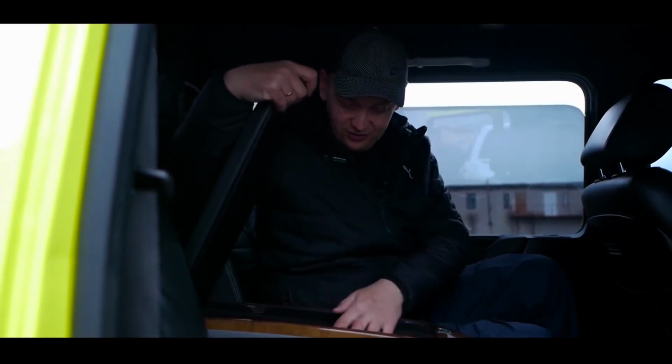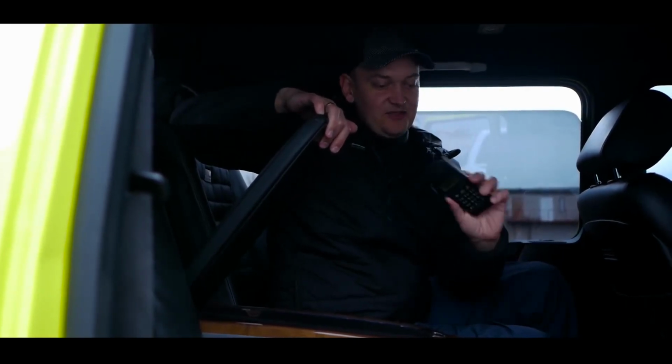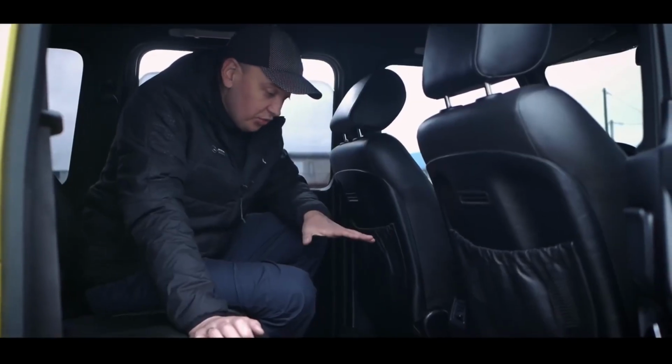Here we have a telephone. And the telephone itself is the one that shouldn't be here, from a BMW. The armrest can be raised and there will be another full-fledged seat. Write in the comments if you like this seat or not. I like it. Now about the floor.